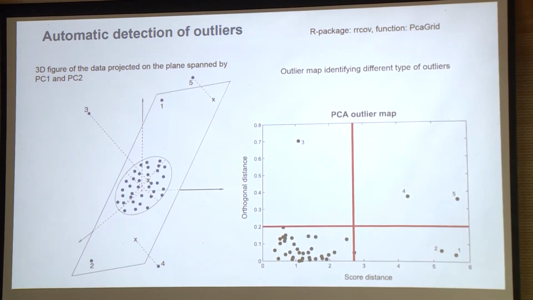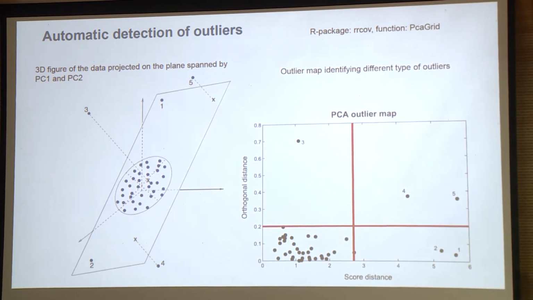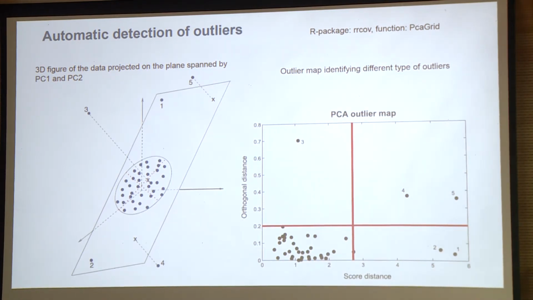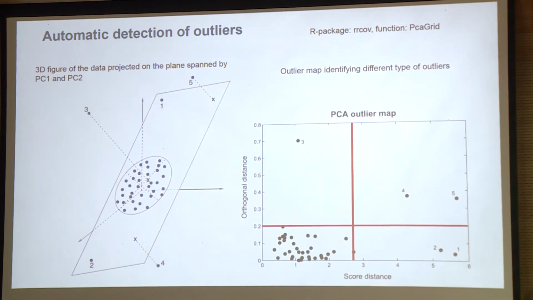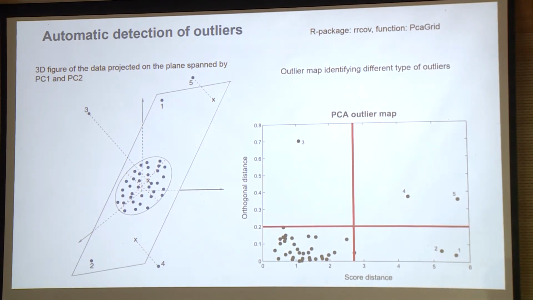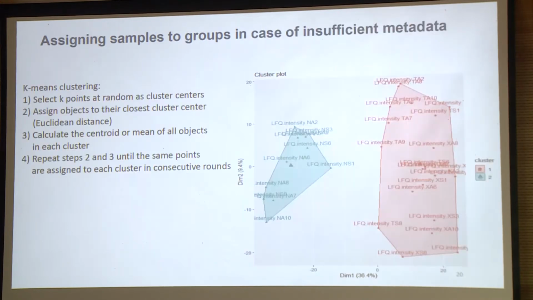And if you do this with Perseus, you have to manually check for what is an outlier. And then you say, okay, in the PCA, I see this sample is very far, I will consider it an outlier. In this workflow, it's done automatically. What is an outlier is also quantified. If the sample passes a threshold, it will be considered okay, still a sample, and if not, it will be excluded. And for this, we use this package, as I said.